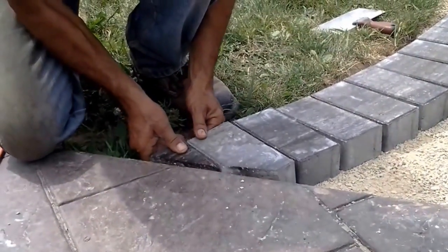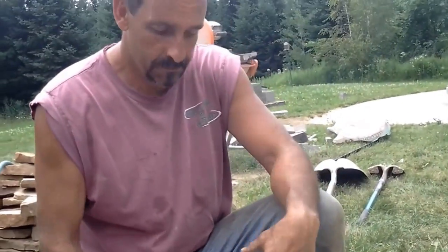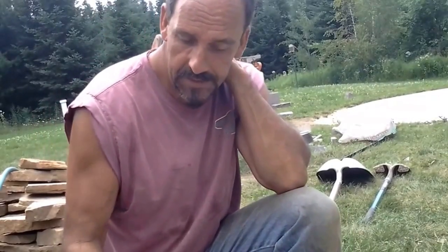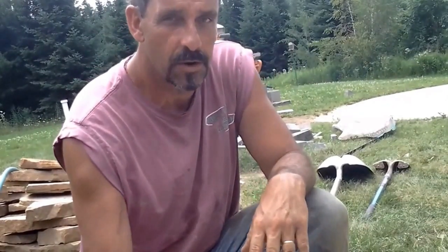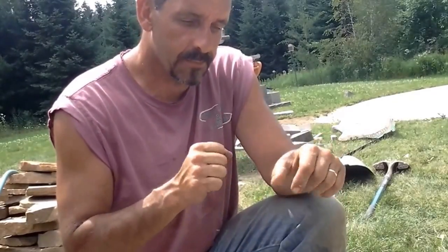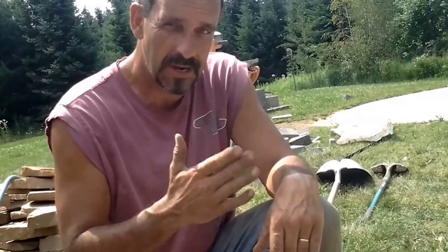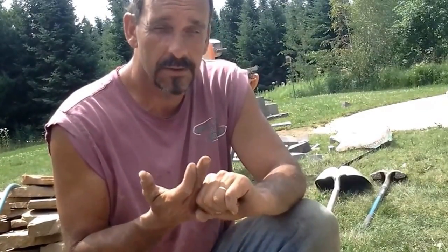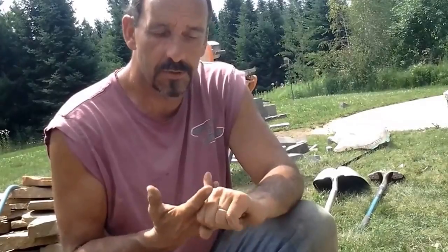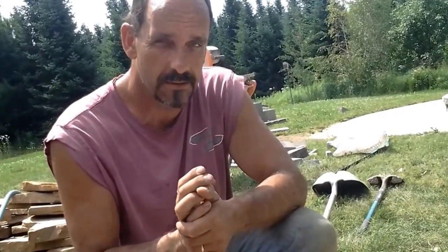Piece in, fits perfectly, and now that's the end of that. One thing I was going to tell you about the saw, we use a wet saw now. When we started out, we used a dry cutting saw, and aside from all the extra dust, those blades heat up a lot when you don't have that extra water on there. Water makes a better cut, cuts down on your dust, and it also keeps your blade cool, so there's a lot less chance of warping that blade, okay?